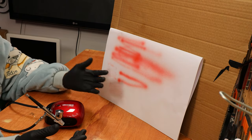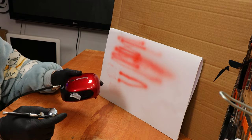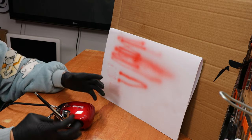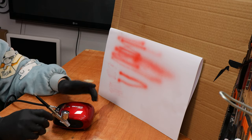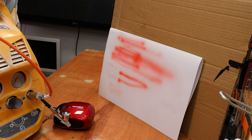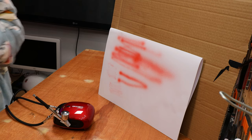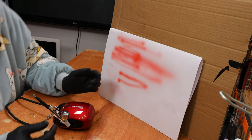The selling point for this particular machine is definitely the portability. If you're using this for face painting, tattoo work, things like that, and you don't want to plug it into electricity, that's fine. It has rubberized pointy feet which help to absorb some of the vibration from the motor, so there is a humming noise but it's not like a compressor. This is what I'm using at the moment and this is really really noisy. The compressor only kicks in when the pressure is low enough, but when it does kick in it's really loud — definitely not something I'd do at this time of night in my shed; I'd wake up all my neighbors.